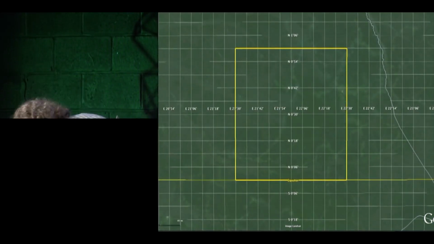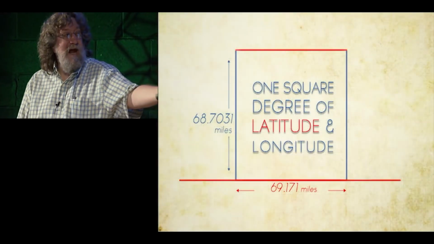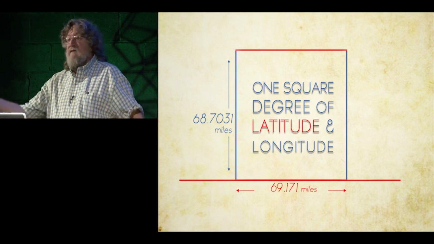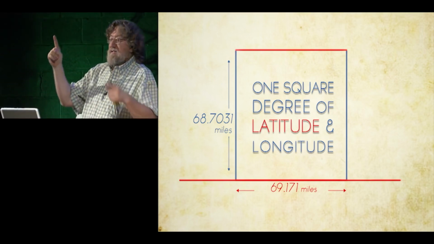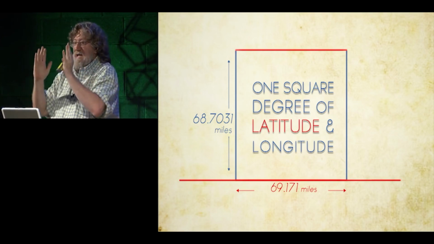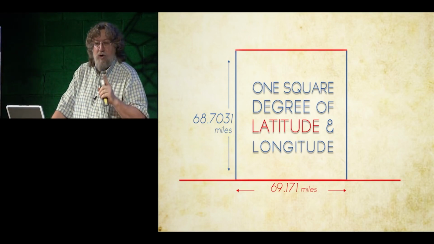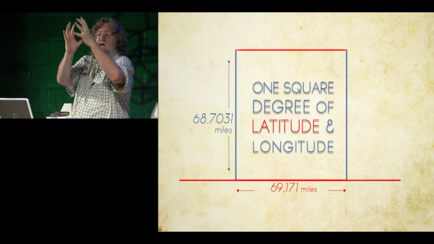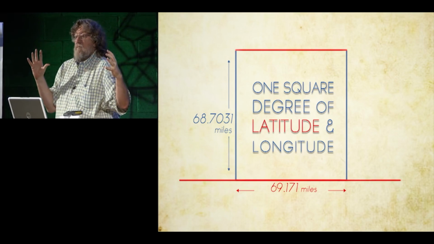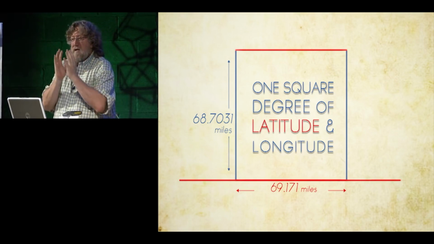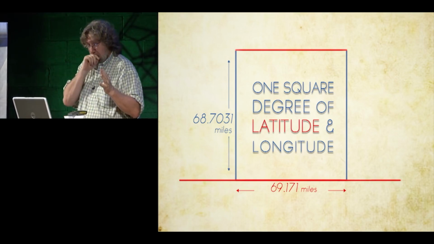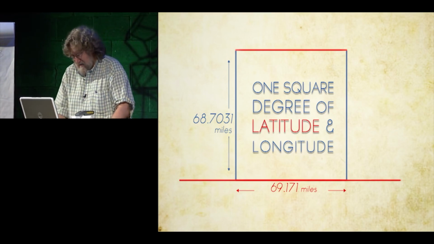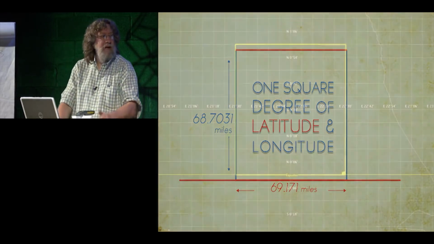And you'll notice right there, we've got 68.7 miles north to south and 69.17 east to west. So it's not a perfectly square unit, is it? It's a little bit distorted. Well, that distortion is totally significant because it's that distortion that is a measure of the Earth's departure from being a perfect sphere. And it's that departure from a perfect sphere that is very significant to us, because without that, again, Earth's orbital stability would be non-existent. Okay, so we're going to divide this up a little bit.